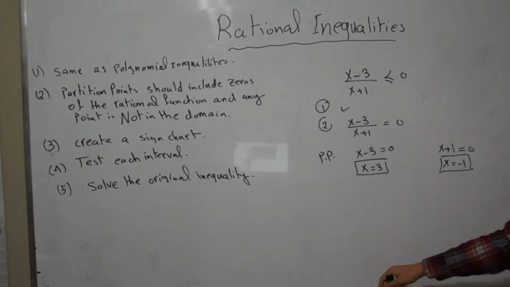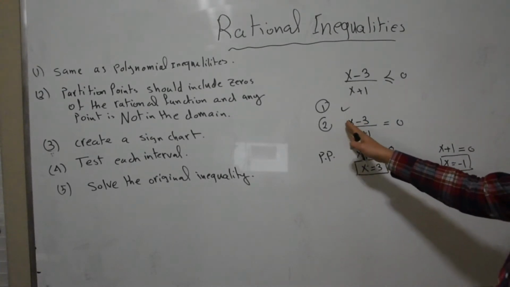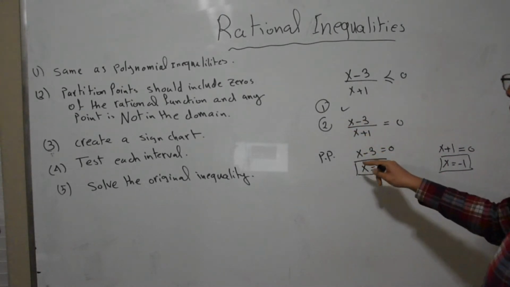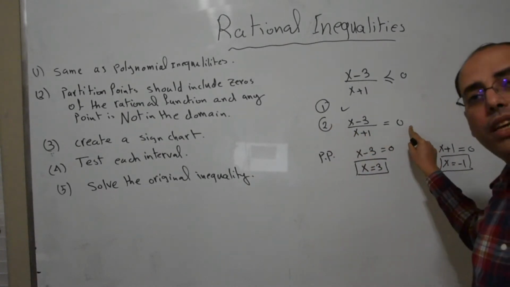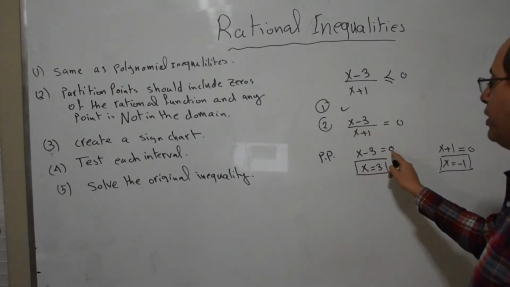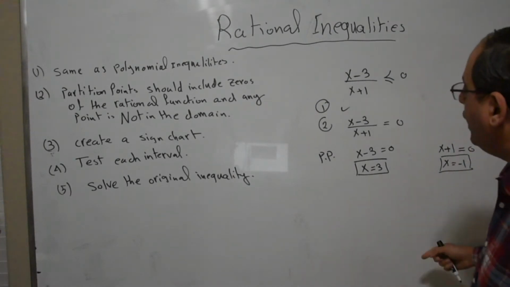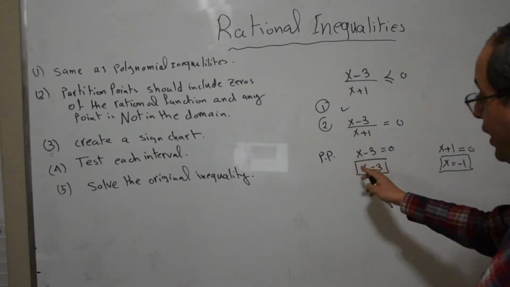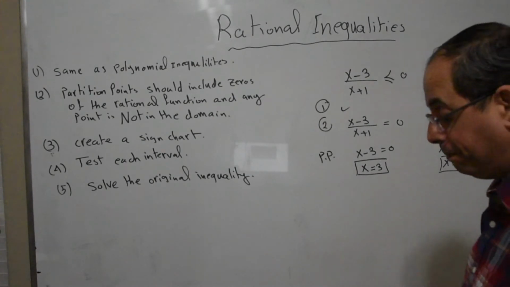Again, I'm gonna explain that one more time. I find the solution of this rational expression, and in order to solve that, you may multiply both sides by x plus 1, but x plus 1 times 0 is 0. So this is the same as x minus 3 equals 0, and when we solve that, we get 3. Next, I need to get the partition point of the denominator, the restricted value. So I have one restricted value here, which is negative 1.